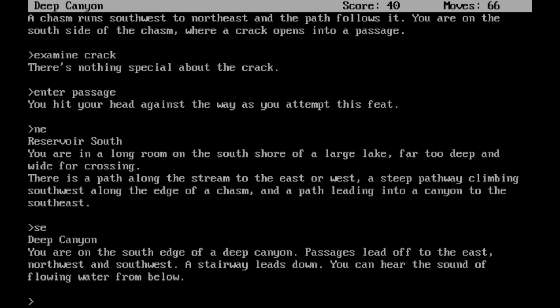So what if we go southeast? Deep canyon. You're on the south edge of a deep canyon. Passages lead off to the east, northwest, and southwest. A stairway leads down. You can hear the sound of flowing water from below. What do you think? Should we keep heading down? Sure. Down.